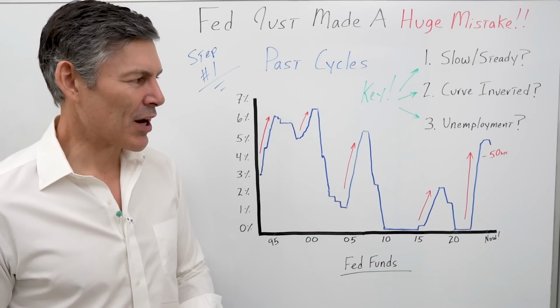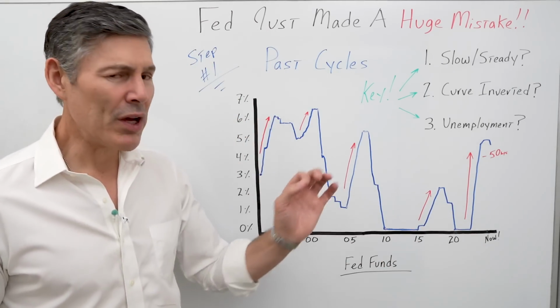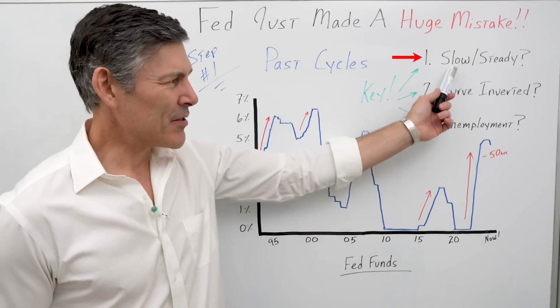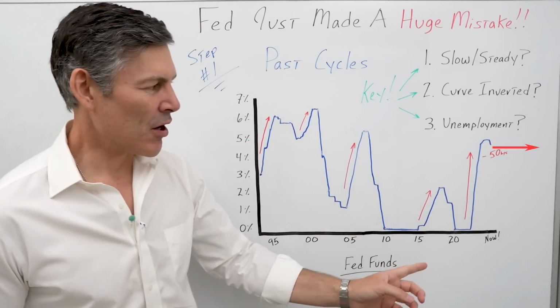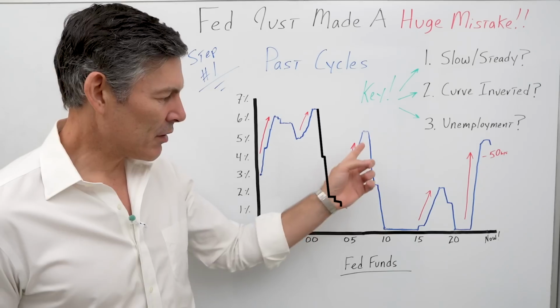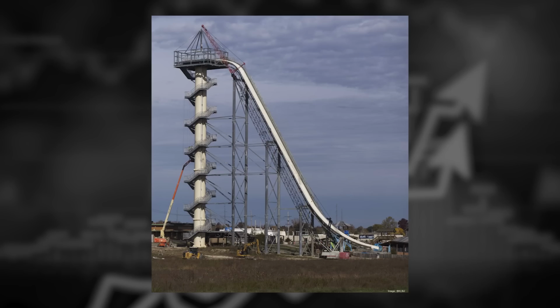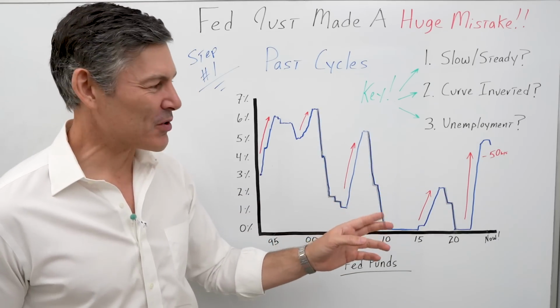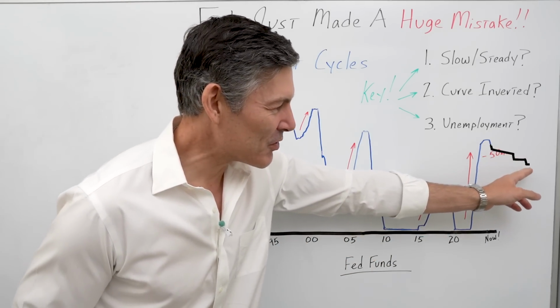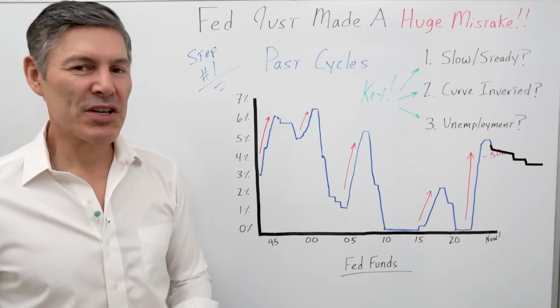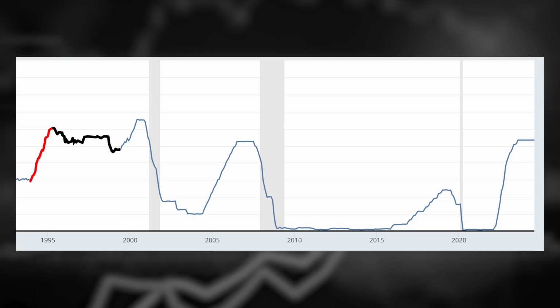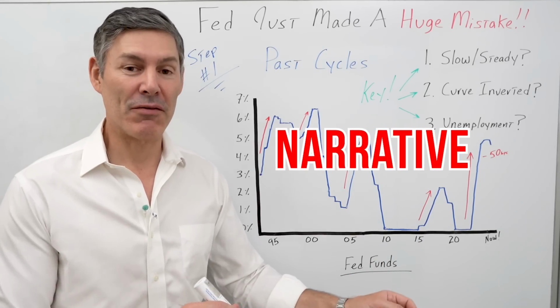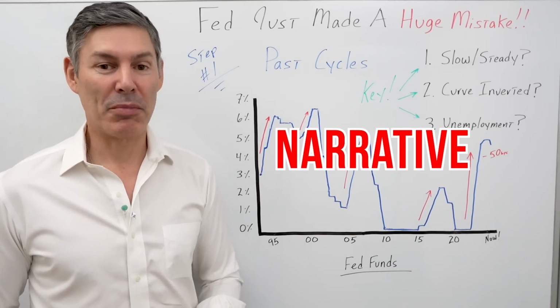So in the future, what's going to happen over the next year or so, we are going to cut rates, but it's going to be slow. It's going to be gradual. So if you extend this out into the next year, it's not going to look wet and wild, like a water park slide, like these others. Oh, no, no, no. It's going to be nice and gradual. So it's going to be maybe right around here. And we're just going to take our time. It's going to look a lot like the rate hiking cycle that we saw in the mid-1990s. This is the narrative they are trying to get you to believe.